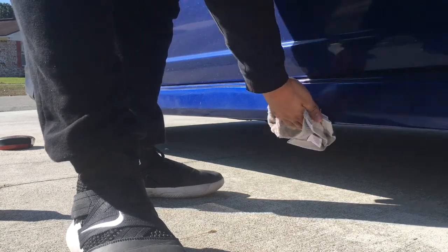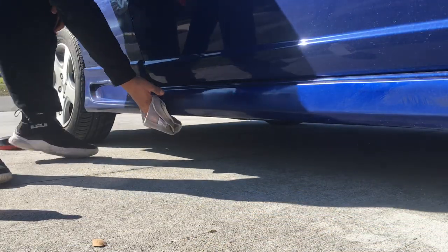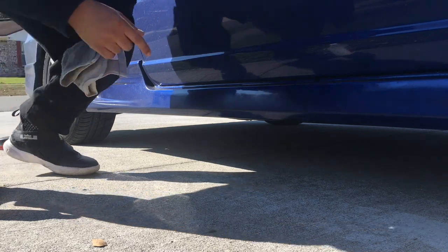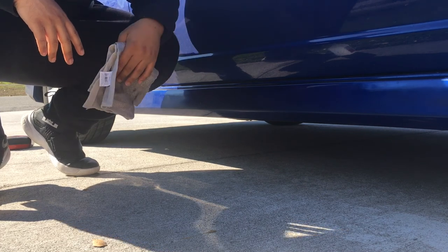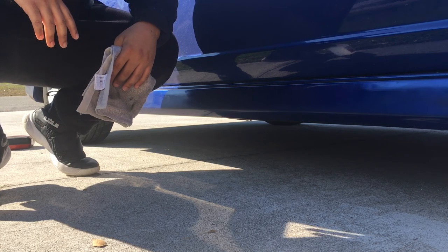So I'm cleaning it up right here underneath the side skirt. Like I said, I'm gonna do three tests. I'm gonna do a speed test, a curb test, and a car wash test. So I'm gonna put it through a series of tests to see how good this lip kit can hold.